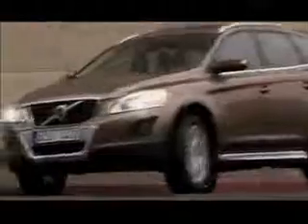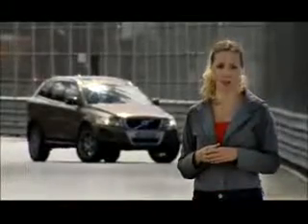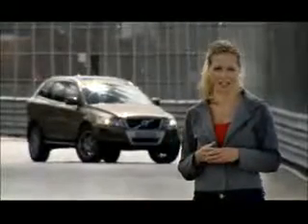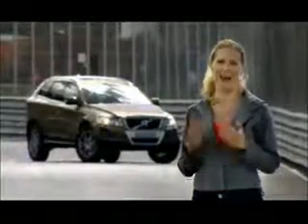City Safety cannot warn the driver when it's going to engage the brakes because it responds too quickly. However, due to the abrupt nature of the braking, the driver's attention should return to controlling the vehicle. The XC60 is the first vehicle in the world in which this type of feature is standard. Volvo suggests reading the owner's manual to learn more. City Safety is not affected by bright sunlight or darkness, but it may be affected by weather conditions, and the windshield needs to be clear for the sensor to work properly.